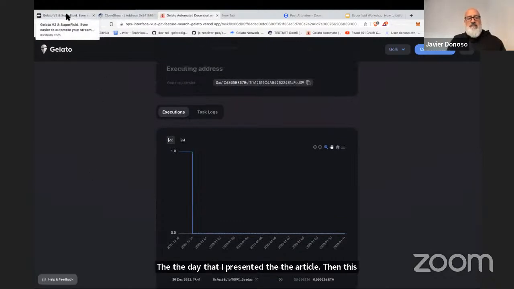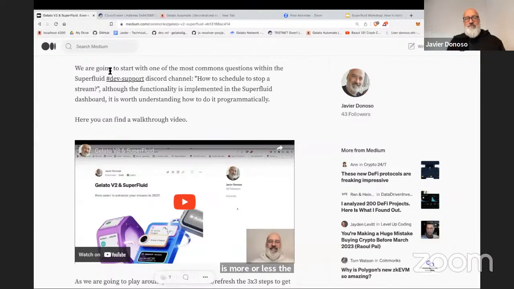Then this is more or less what I wanted to use this presentation for, to work through the main steps. First, inheriting the Gelato contracts, second, creating the task, and closing the stream. As easy as it looks, the only thing we must not forget is to authorize the contract on behalf of the user who starts or stops the stream. We can go through more if you have time, Sunny, but I think it already matches the sense of the article, what I just explained.